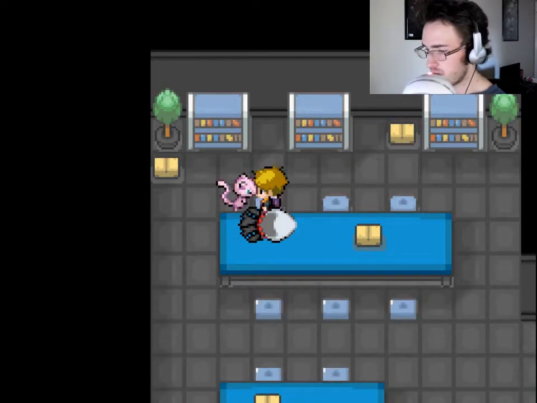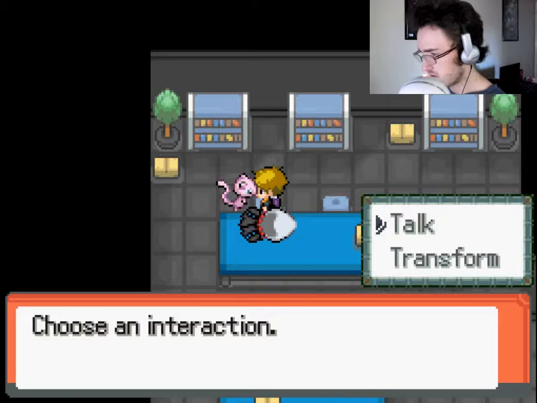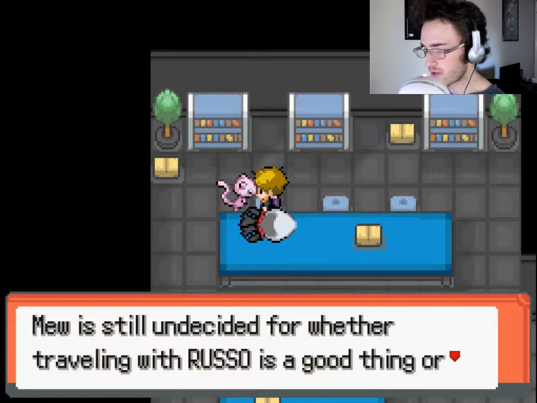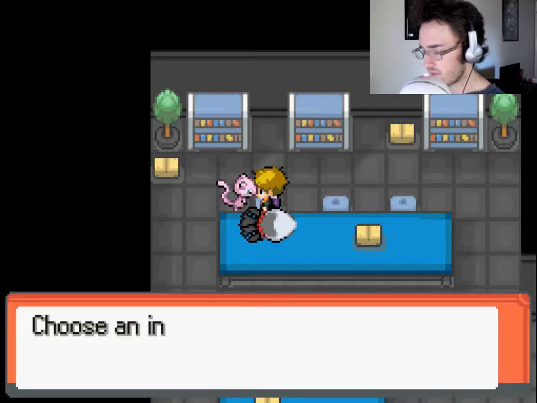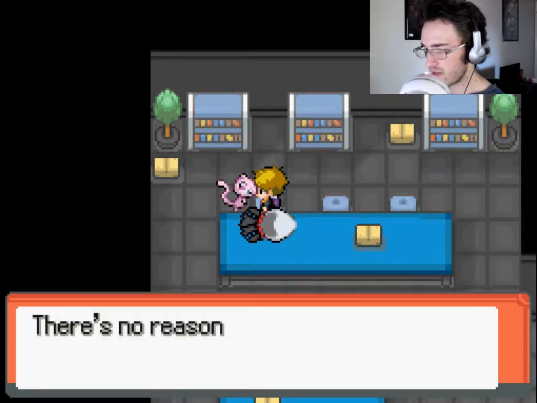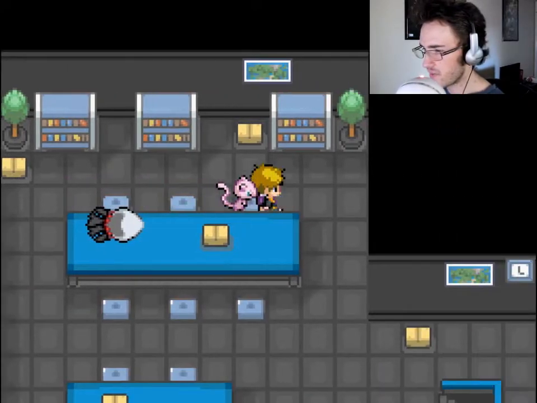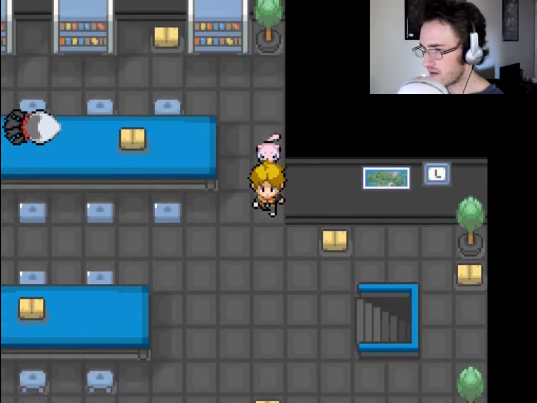Okay, let's talk to Mew. Choose an interaction. Aww. Mew is still undecided as to whether traveling with Russo is a good thing or not. So, we need to transform. Choose an interaction, Darkrai cultist. There's no reason to use that now. Okay, so I don't need to be a Darkrai cultist yet. But we do need to get the heck out of here.